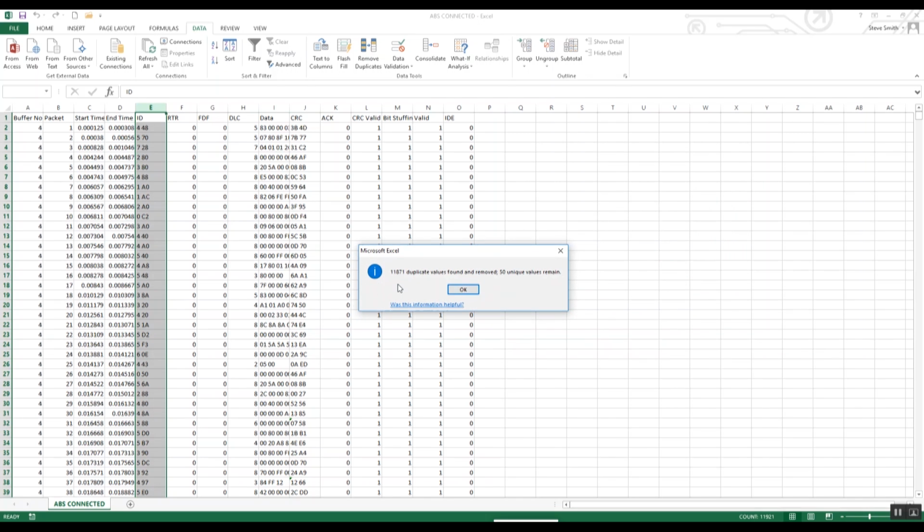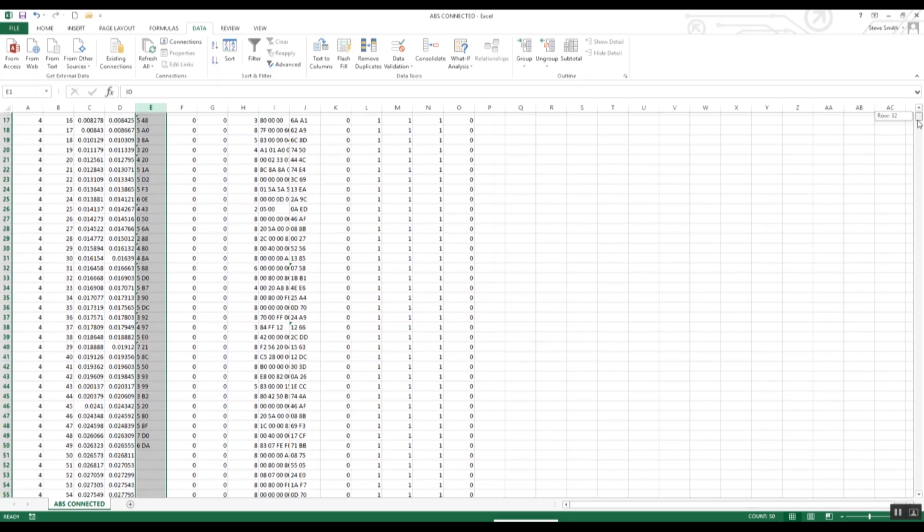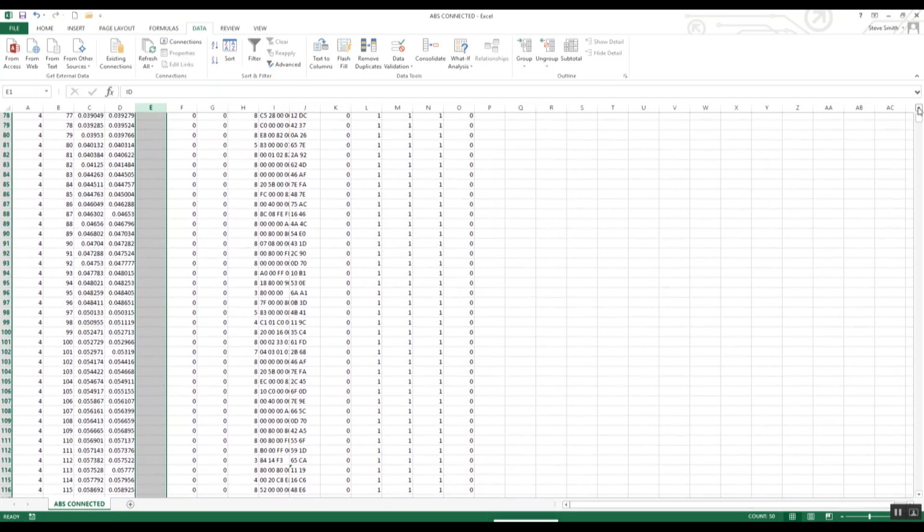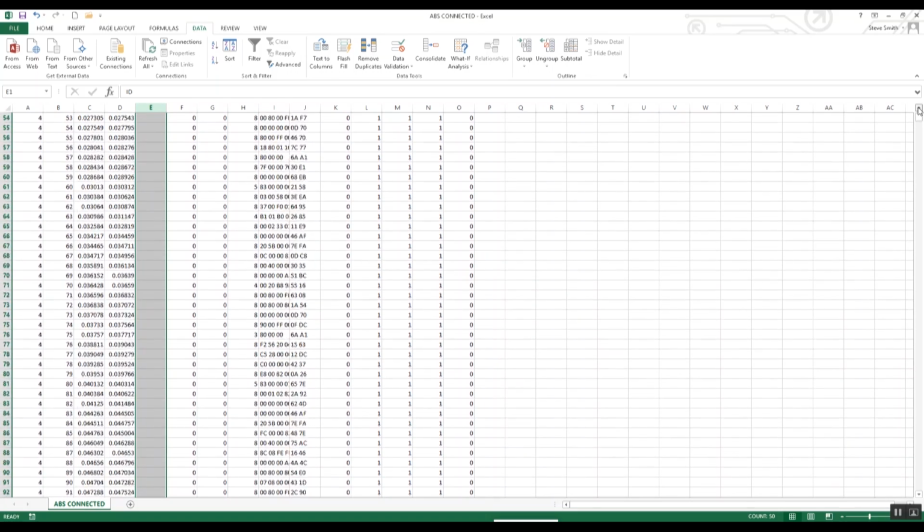Okay, there's a warning here. 11,871 duplicate values were found and removed. 50 unique values remain. Okay. So if we scroll down, we should see 50. There they are.